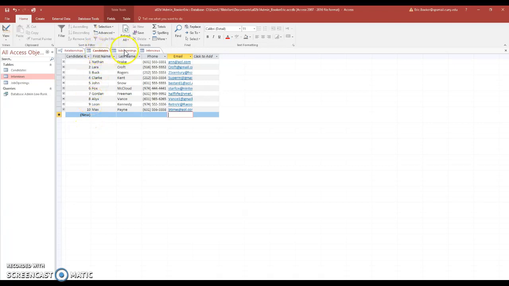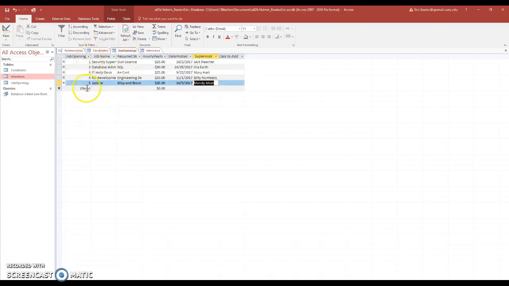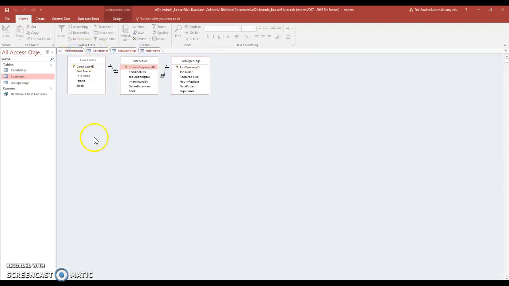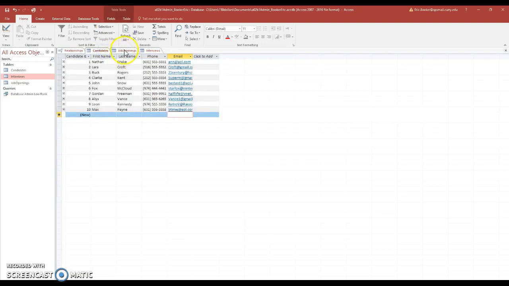Now, that candidate ID, along with this job opening number and along with the interview ID, I created a relationship with. So the candidate ID here and the candidate ID here have a relationship. The job openings ID within the interviews table has a relationship with the job openings ID within job openings, so that all I have to do is use the ID numbers rather than know every name or whatever the field required by heart. I can just know by number and be able to add data into the field.